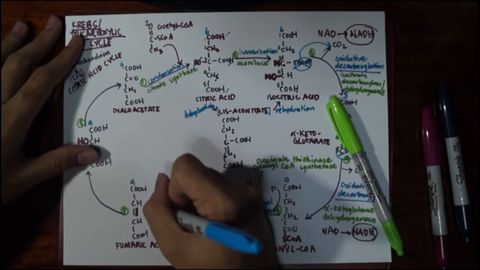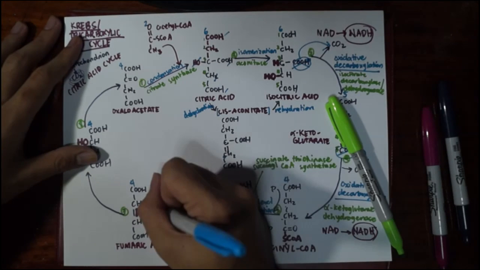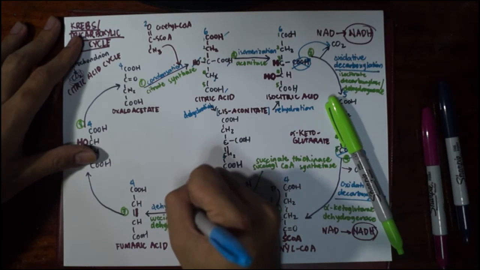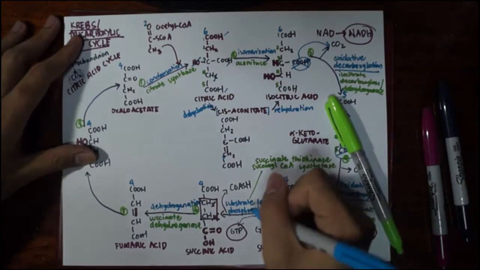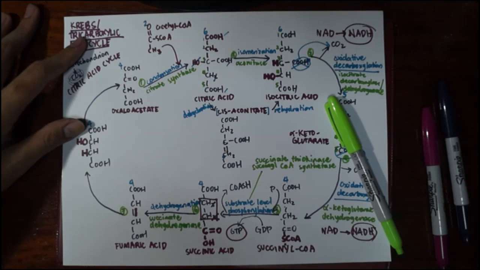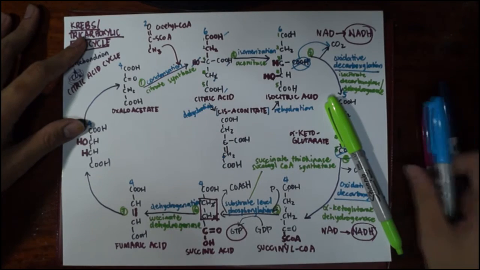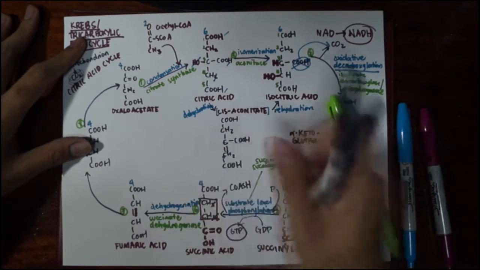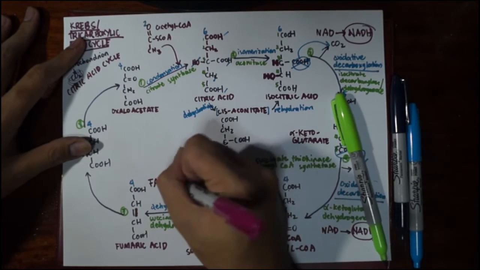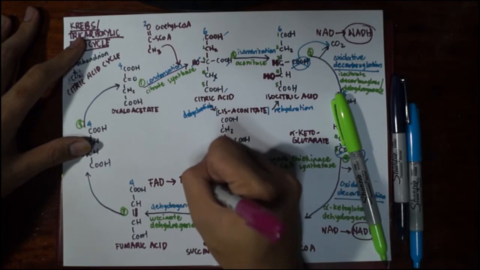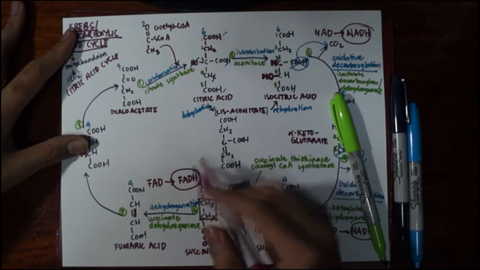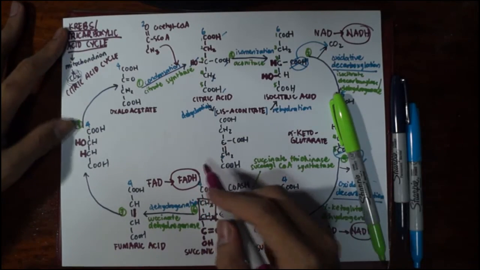And simply the name of the reaction here is dehydrogenation, the removal of hydrogens. Okay, so here in the production of fumarate, there's a release this time of another reduced cofactor, but not NAD anymore; here we are dealing with FAD converted to its reduced form. Alright, so this is the only time that we have encountered this so far.